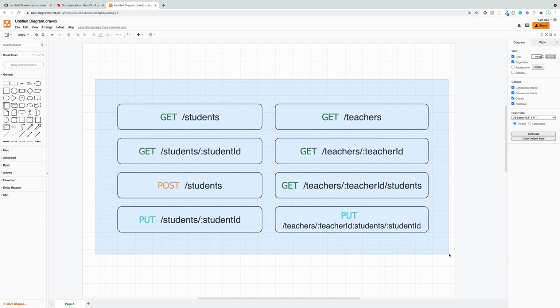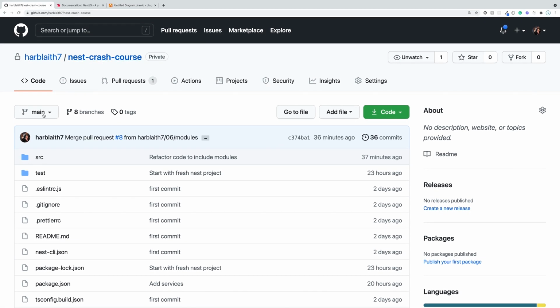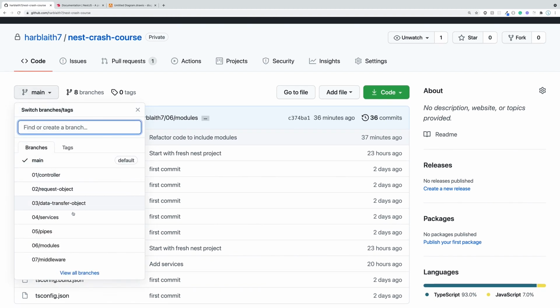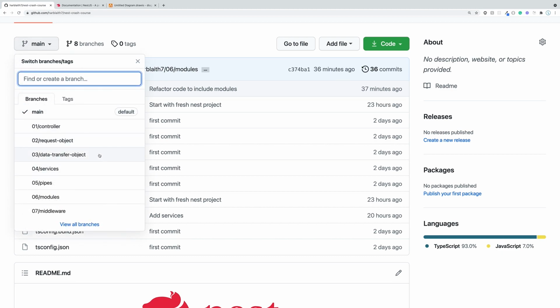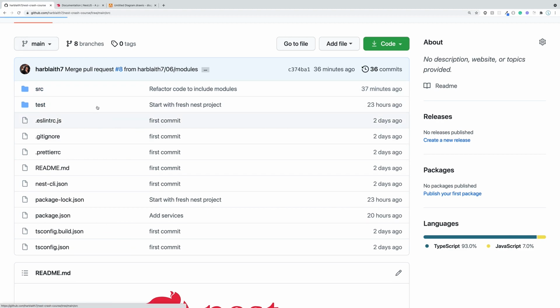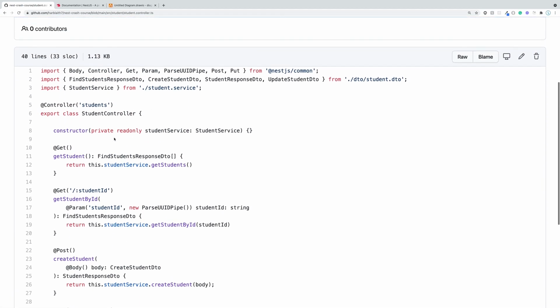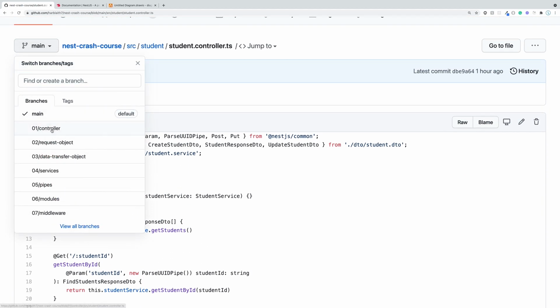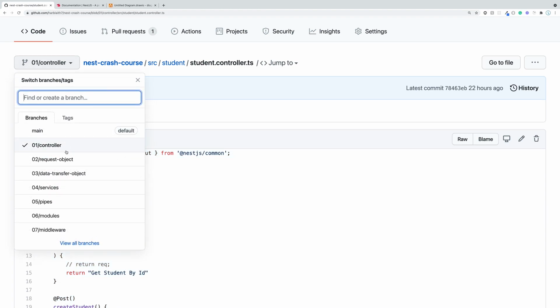Now, if you ever feel stuck, or if your code isn't working for some reason, feel free to go to my GitHub page. On my GitHub page, I try to do the best job to organize what I am going to be doing. You don't have to start in the main repository. You can go into different branches if you want to, which eliminates all of the extra work if you're not there yet. For instance, we're starting off with controllers, you can see that we have this little code over here, so you can try to follow along as much as possible through navigating the branches.